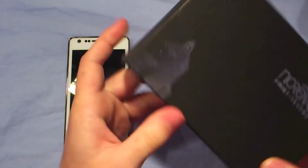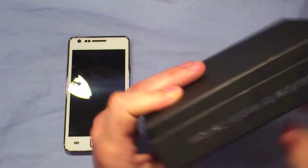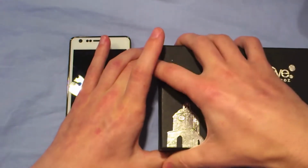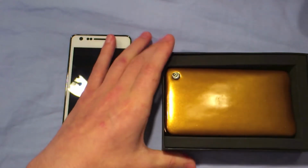And it's pretty cool packaging actually. You get this quite nice box. I mean it's only cardboard, but it's nice to see companies making the effort, not just sending it in a jiffy bag. If I can get the top off, there we go.